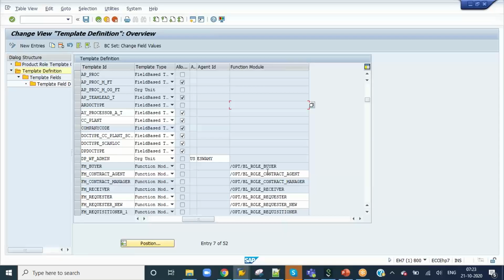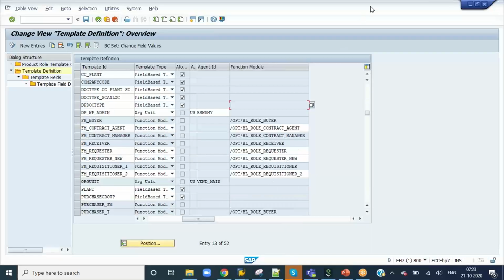Now you can see a lot of function modules: role buyer, contract manager, role receiver, role requester, and role requester new.